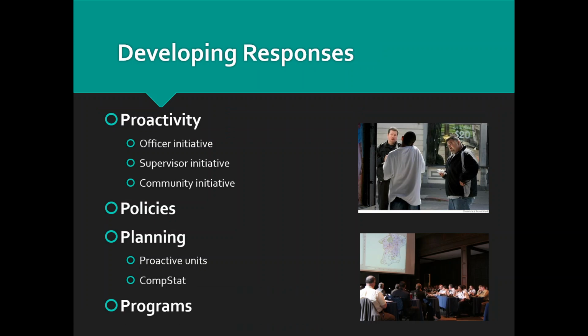And that's, of course, a very good use of crime analysis because that initiative can happen immediately. An individual officer, a supervisor, or, again, a community member can take a look at a product and make an immediate decision about what to do with it that doesn't require any advanced planning or additional resources.